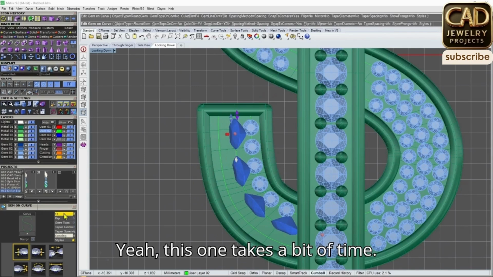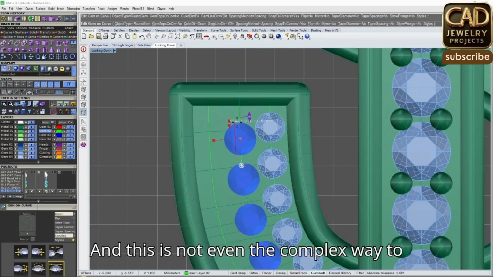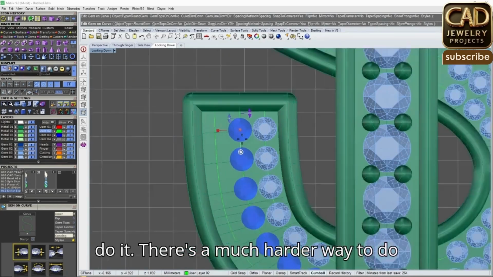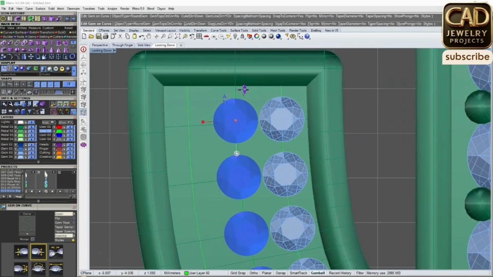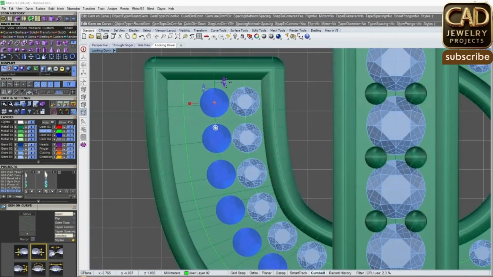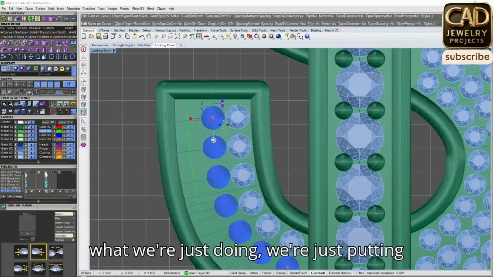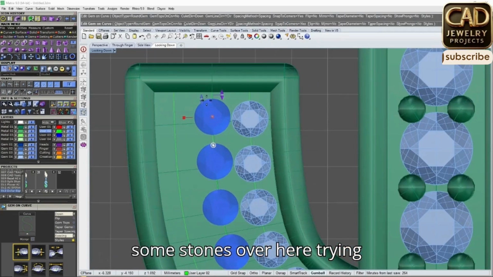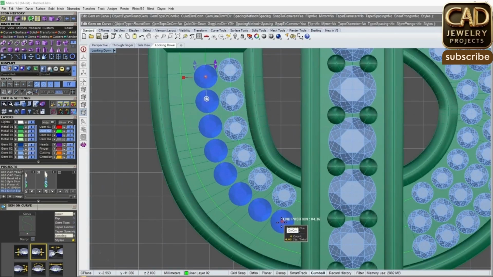Yeah, this one takes a bit of time. And this is not even the complex way to do it. There's a much harder way to do this. What we're just doing, we're just putting some stones over here, trying to fit them in.